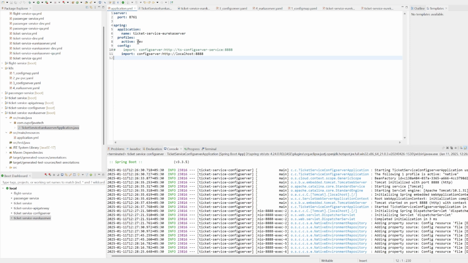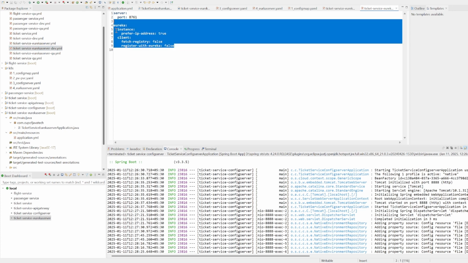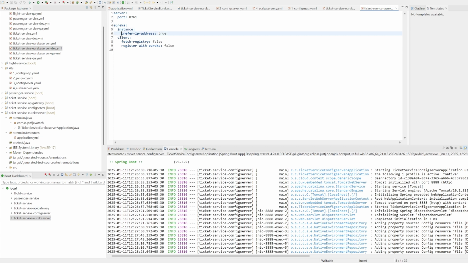For example, in the dev profile of the Spring Eureka server, I have defined properties like eureka.instance.prefer-ip-address true, client fetch-registry false, and register-with-eureka false. I don't want the Eureka server to register with itself, so I have set this property.